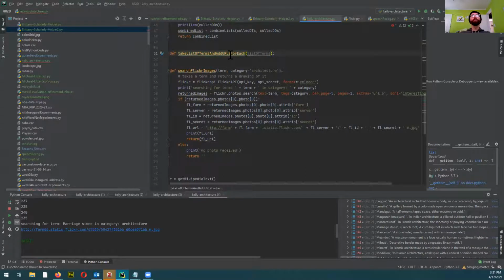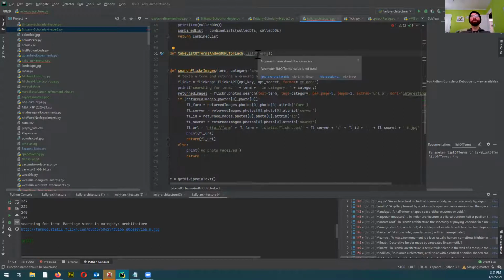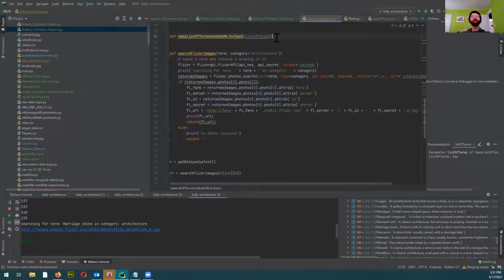What a very long title. Okay, so we got the list of terms. So this is going to be all of the terms and their definitions. I got this Wikipedia text.